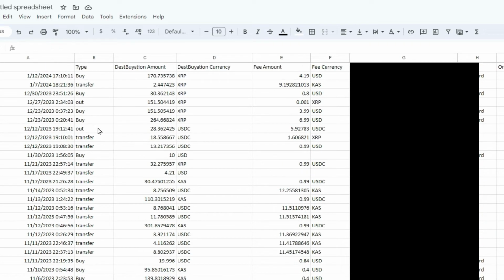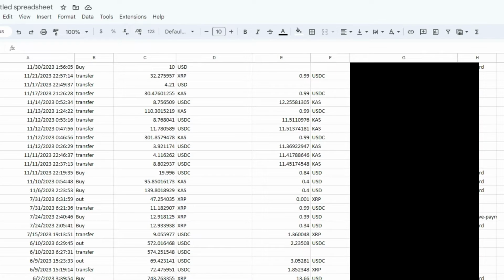Let's go up from the top. That was a buy with a credit card. Here's another buy, credit card, buy, credit card. I was buying all of my purchases with credit cards, and that's just a process of elimination. You're going to go down and do the same thing for our transfers and our outs and replace them with the appropriate nomenclature. That'll work out for you very well. This will save you a lot of time in the long run.